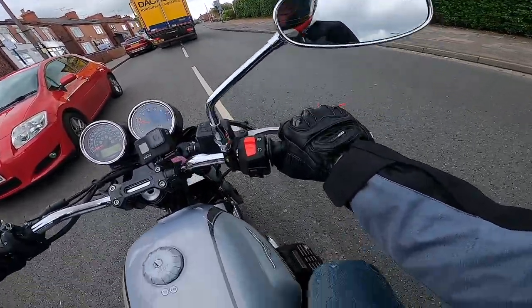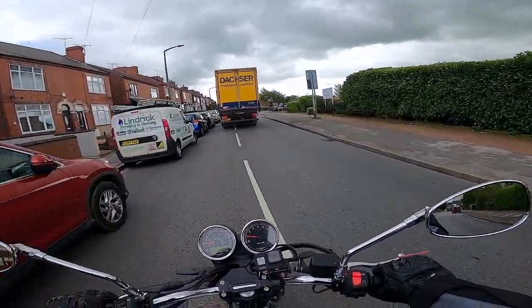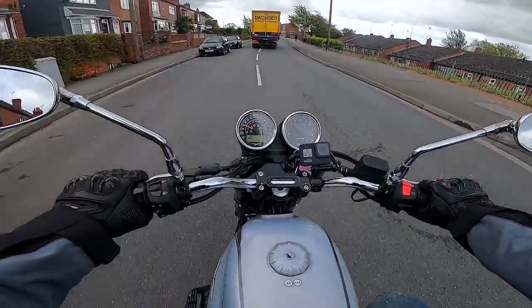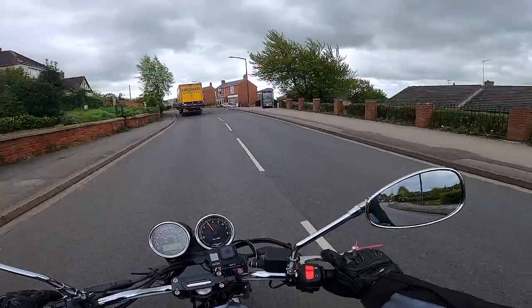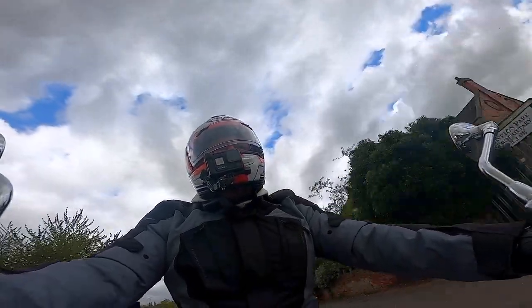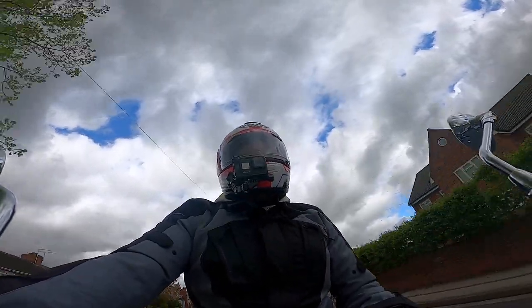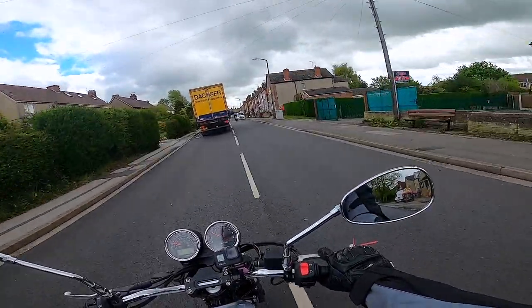The limitation, I guess, really, will be the tyres. But again, you're not going to be really getting to them kind of limits on a bike like this, in my opinion. You know, I'm kind of trying to test it a little bit to the extreme, just so I can find where its limits are, and its limits are way far enough in front for what anybody would need this for, is the point. So my midterm opinion on this, sort of mid-ride review, is it's really cool. Really, really cool.